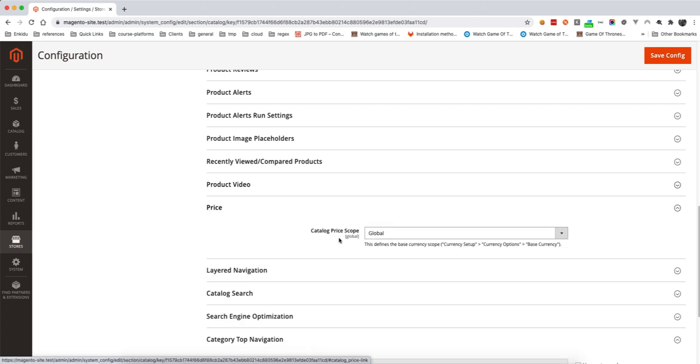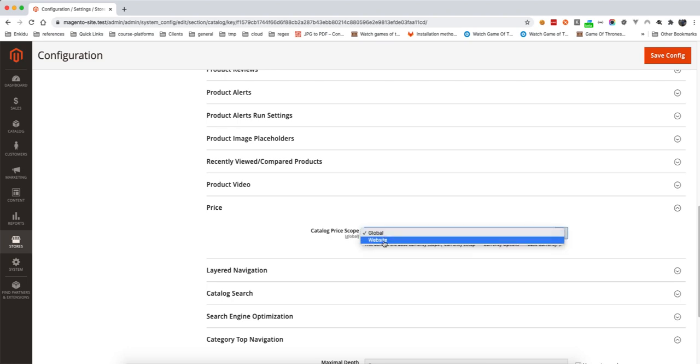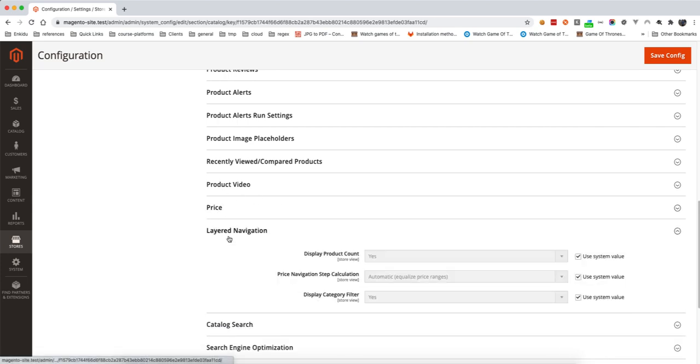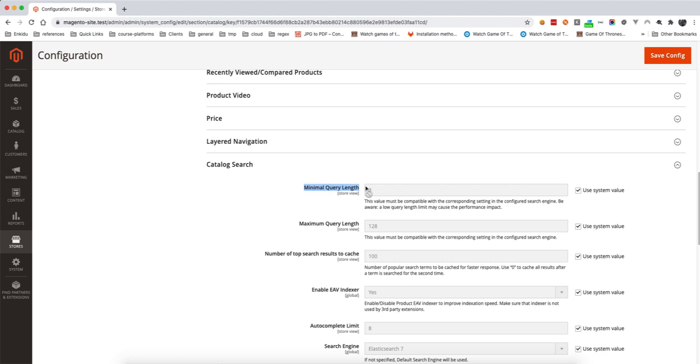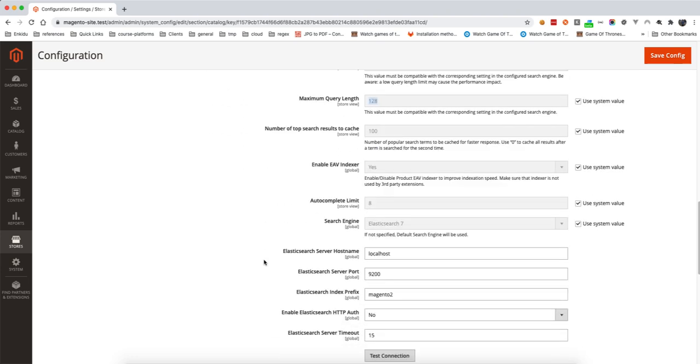then the prices, whether you want to set the price for the product as global or on website level. So the product on website one will be equal to 22.2099, or on website two, a different price. But in global, it will be just global. This is the layered navigation. Again, this is the catalog search. Whatever you search, the search results will appear after three characters or four characters or two characters, whatever you want to add here, the maximum query length, how many characters you can put in the search bar, and so on.